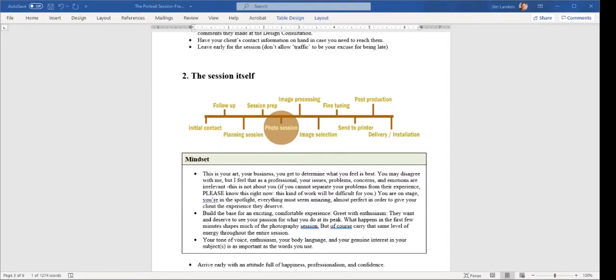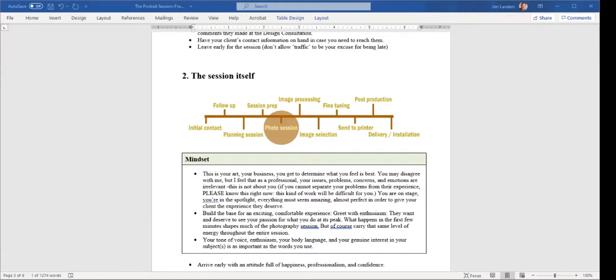Nope. When you look at the photographs that I show, I may have created 70, 80 images of a family, but I'm showing 25 to 40. I'm not showing all of them. I'm showing the cream of the crop, the ones that I know are perfect for what we talked about during the planning session. Those are the ones I'm showing.